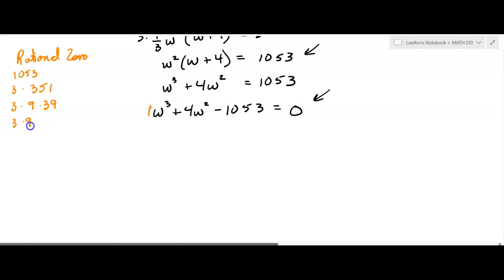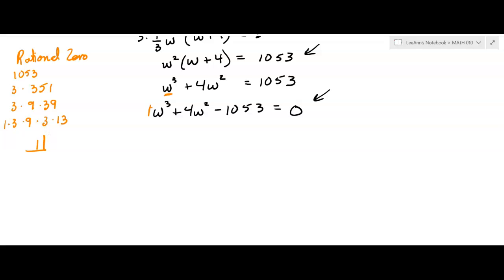3 times 9, which I could split that 9 into 3 times 3. And then this would be 3 times 13. So a 13 will go in, and then different combinations of 3, like 3 squared, 3 cubed, 3 to the 4th power. Nope, just 3 to the 4th power. Okay, so those are ones that I can try. I'm looking for the width, so I don't have to try any negative ones because I'm not going to have a negative width. Oh, and also 1, right? Like we always talk about 1 being a factor. Well, and we usually try 1 first, so let's try 1.